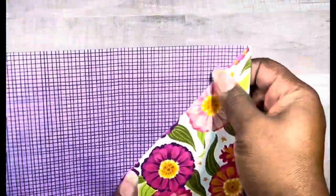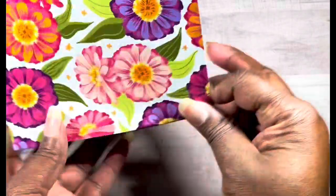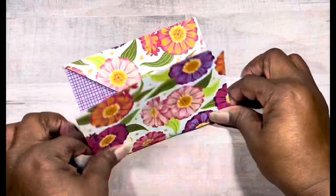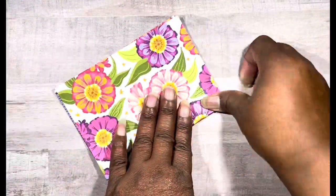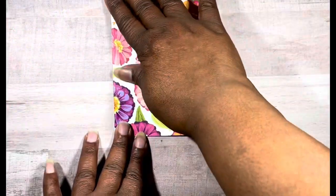Now there's your pocket. Now this is cool because this card is actually made out of Designer Series paper. And it's a great way to use up Designer Series paper that you have in your stash. All right, so we're gonna decorate the front.